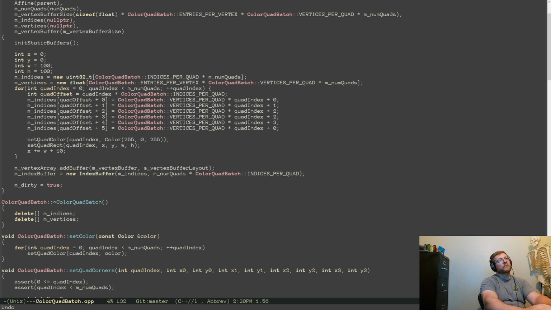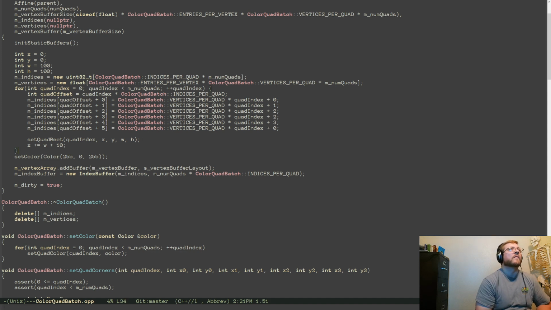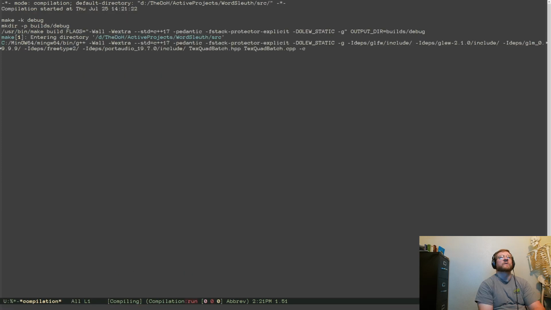Or set color method just does it. Okay. I think that's gonna work, which we'll be able to see right away.